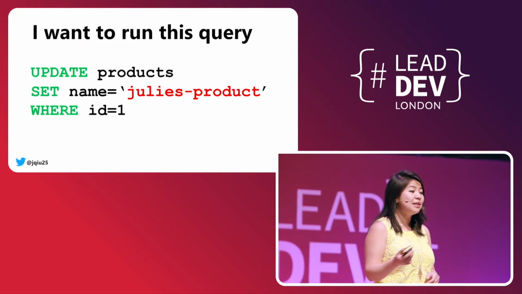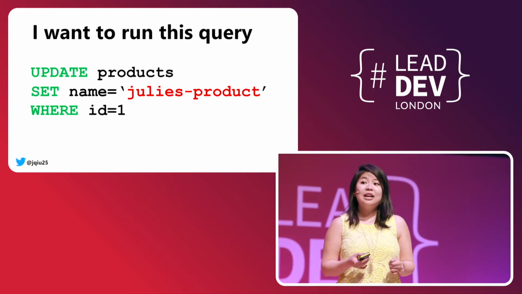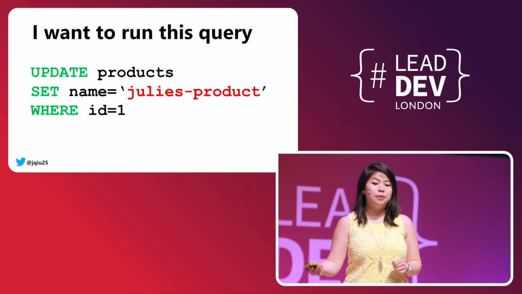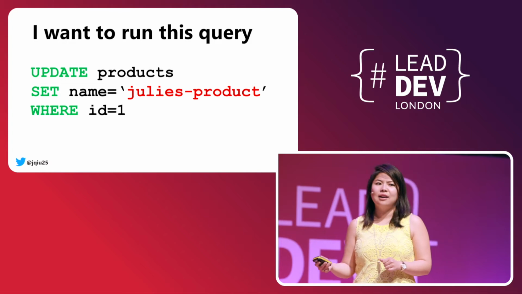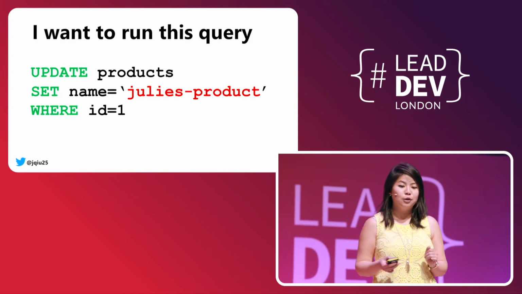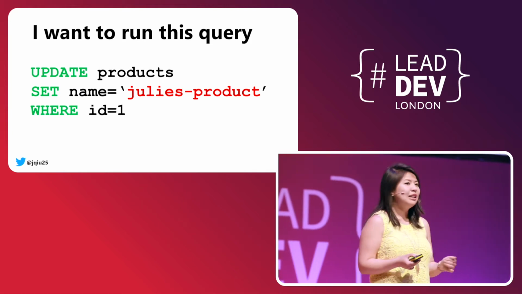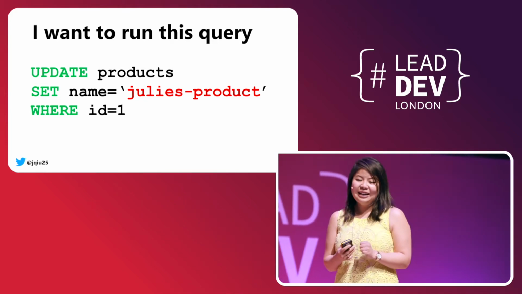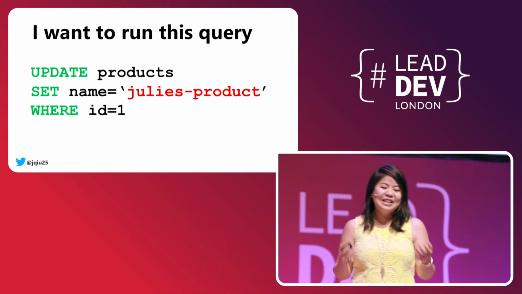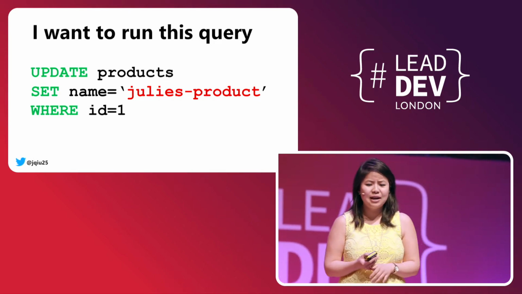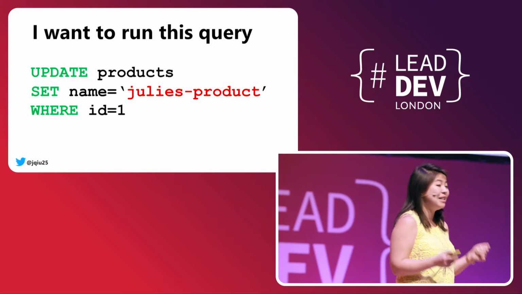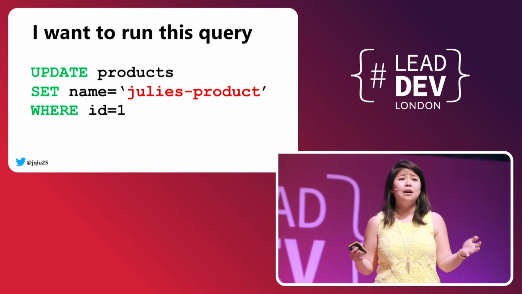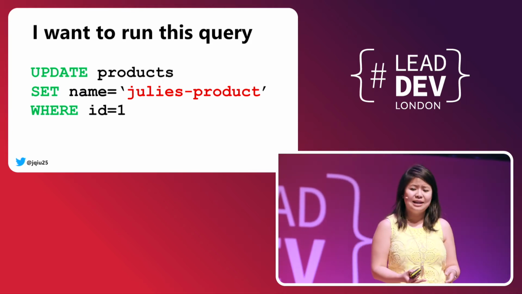So for example, let's say I want to update the products table and rename the first product in the table to be named Julie's product. So I go ahead and I write a query like this in SQL, and before running it, I would always get a coworker to look over my shoulder and spot check me. But let's just say this time it's Friday night, hypothetically. And someone on the marketing team comes up to me and says, Julie, I need you to make this change. We promised the brand we would do it before Monday, and if you don't, they're going to pull themselves off of our platform, and they're one of our highest-selling brands.